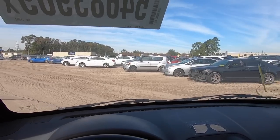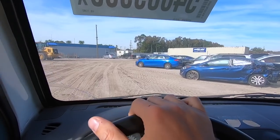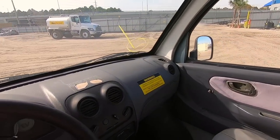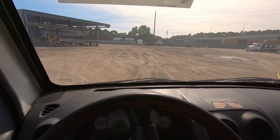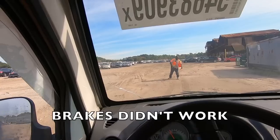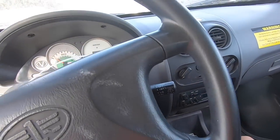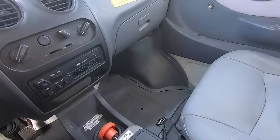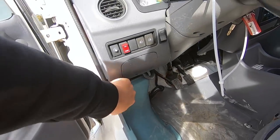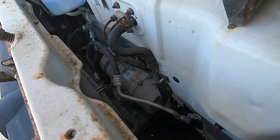I'm gonna drive this thing and see what happens. Dude, it drives! It hecka drives! I don't want to floor it because it's got a flat tire. It feels like I'm back in Ukraine, boys - this is a small little van, I love it. I'm gonna floor it a little bit. Oh man, the brakes are so sketchy! Almost died. This thing is awesome. I'm actually very interested in this if it goes super cheap - like maybe $500 to $800 bucks, why not? I can barely open the hood - it's rusty.